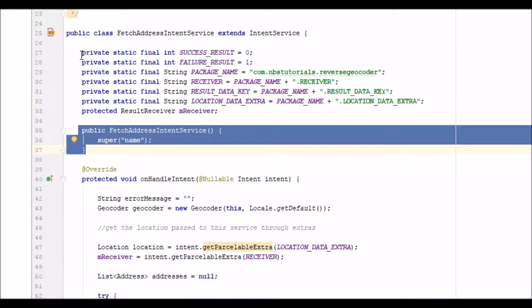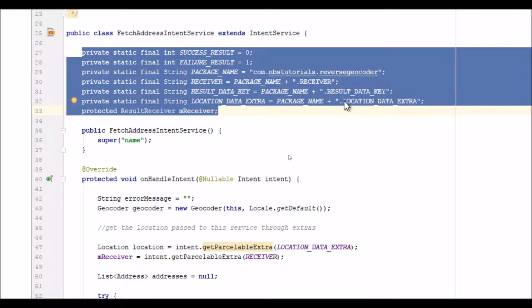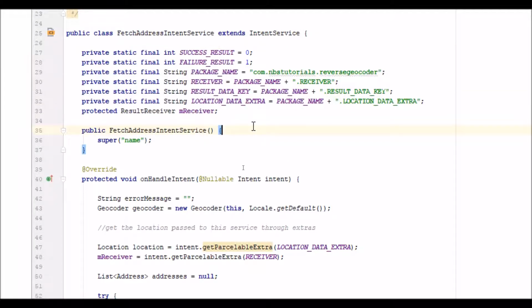We defined a set of constants here which we use to identify successes or failures, and also they are part of the keys within a lot of the key value pairs we need for the various bundles we're passing backwards and forwards. We also set up a results receiver which we use to send the results back to the main activity.